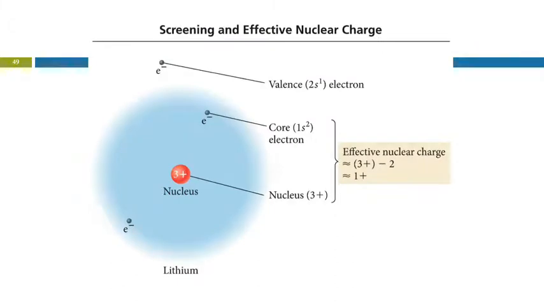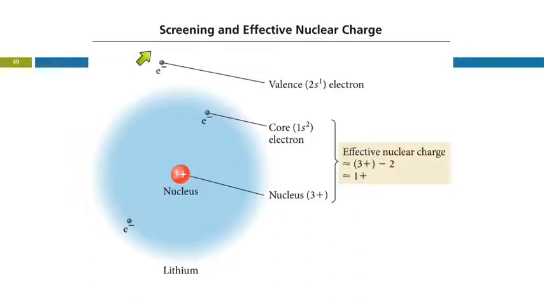So here we've got a lithium atom. The nucleus has a +3 charge. Here we have 2 core electrons. Those guys in the 1s are close to the nucleus. And remember, these are not just particles, they really are standing waves. They're occupying this whole space at the same time.